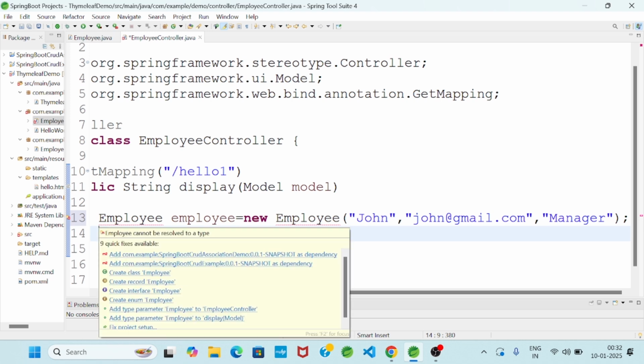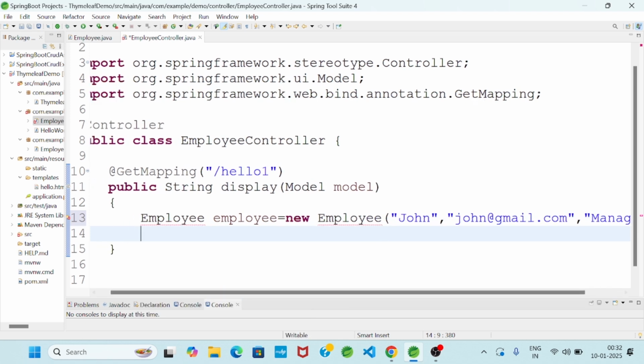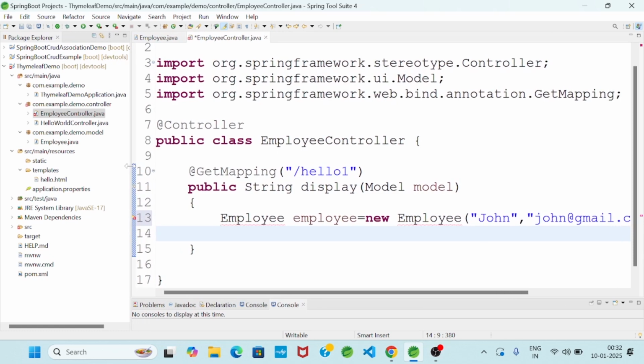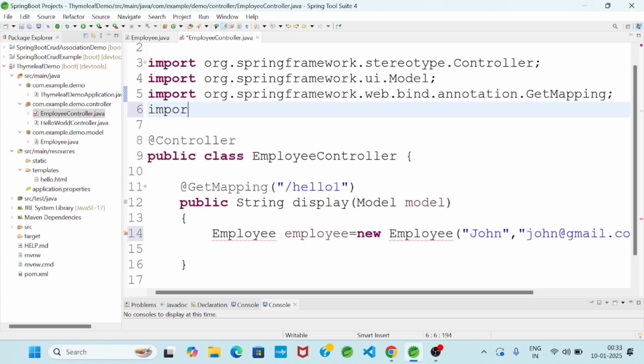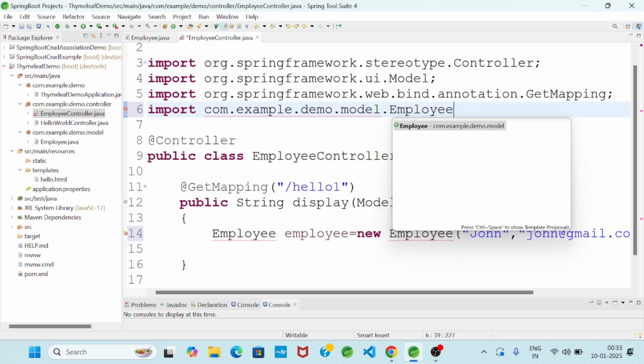Now this Employee class also I will import. I can also explicitly import com.example.demo.model.Employee.